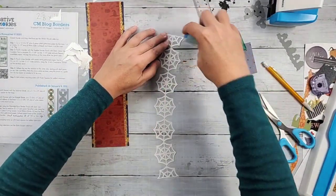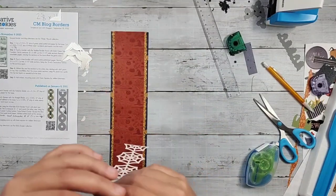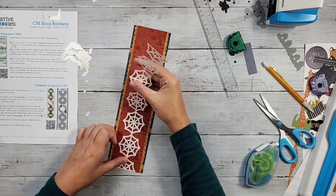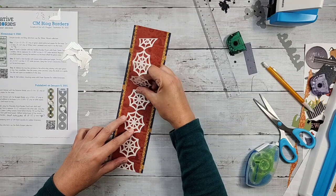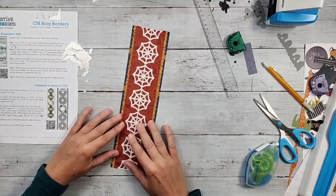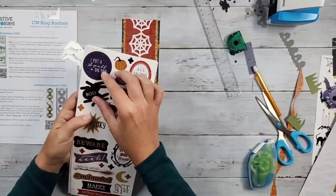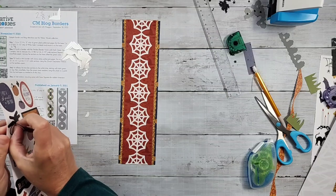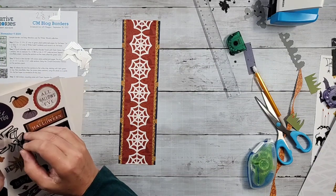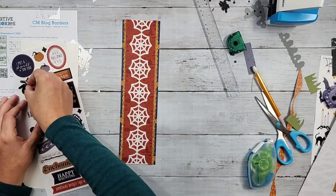I'm going to put on some repositionable adhesive. And just adhere this right down the middle. Now, if you have the stickers, there are some stickers that you can play with here. There is a lovely spider sticker that will come in here great on your cobweb. You've got to be careful when you take the spider off because he's got those tiny little thin legs. And I could put my spider on there.